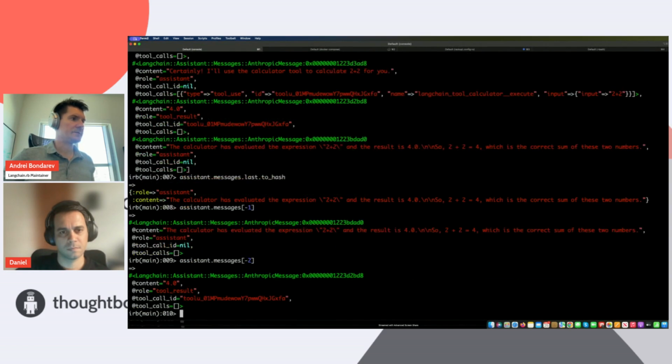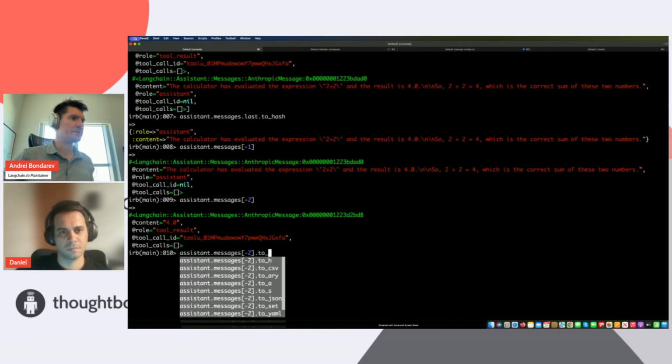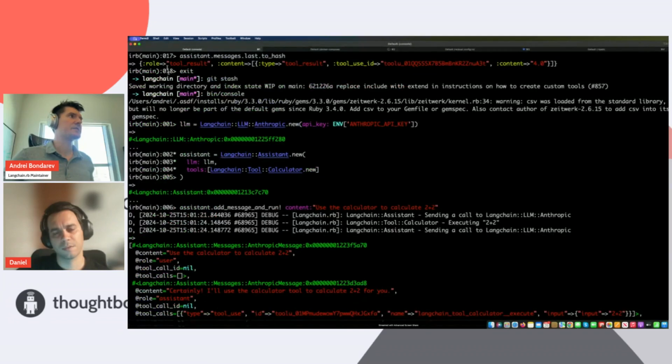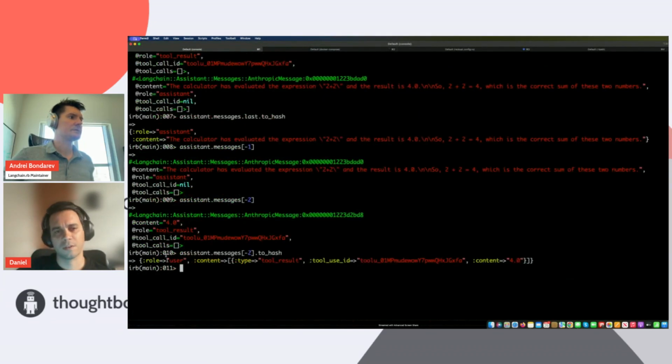Not this one. This one. To hash, type tool result, tool use. Oh, role as user. Role user. And here we set the role to tool result. All right.